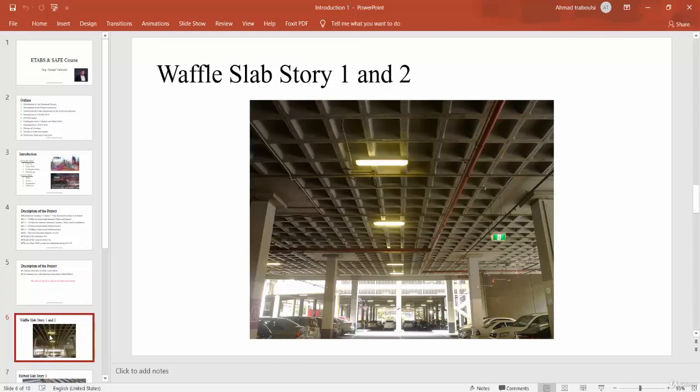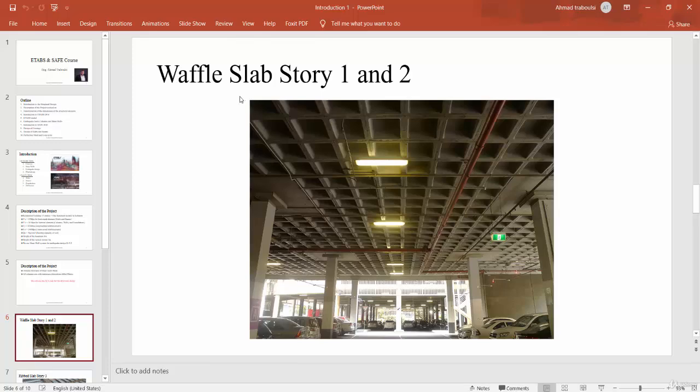Now we will begin showing you the types of slabs we will use in this project. First of all, in stories 1 and 2 we will use waffle slab. We will talk in the next session about why and when we use waffle slab and the difference between story 1 and story 2.